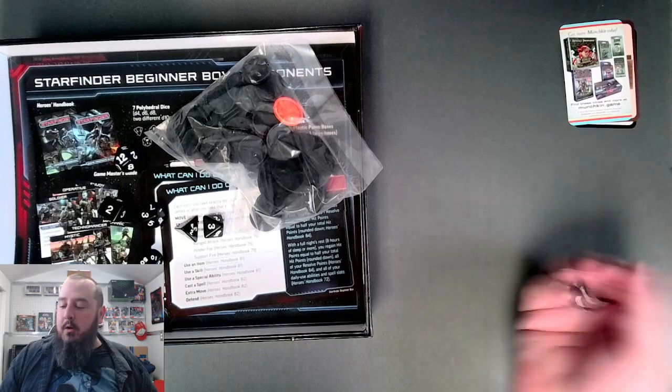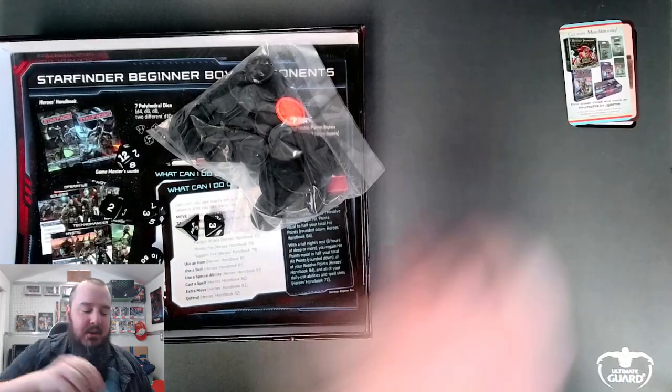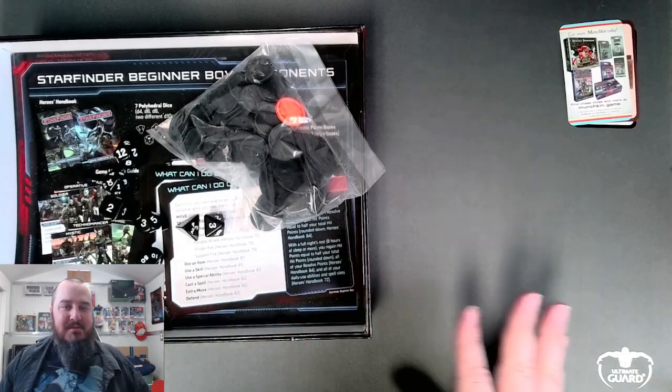So, right before we close out here, let's get another roll. An 8. So it's not too scary. I'm not rolling phenomenally well.